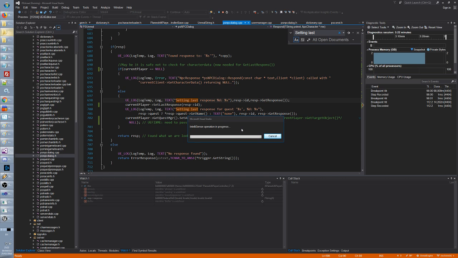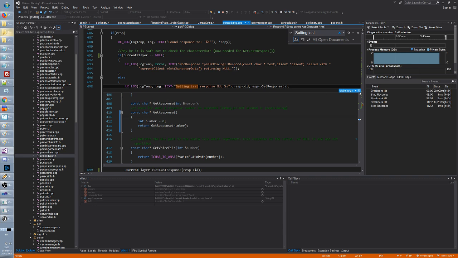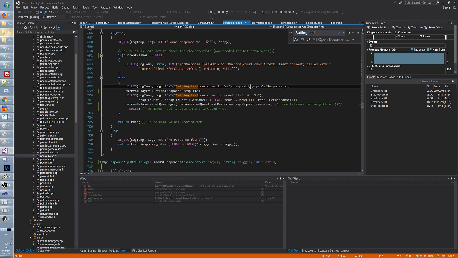Come on, IntelliSense, you can do it. Yeah, this is a const char, so this one should be just MCPT char and that's it.